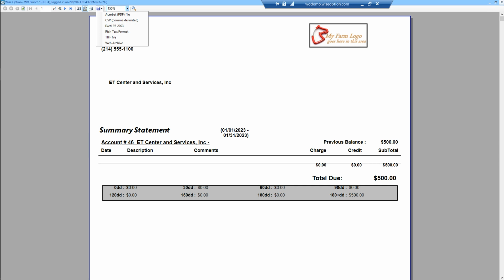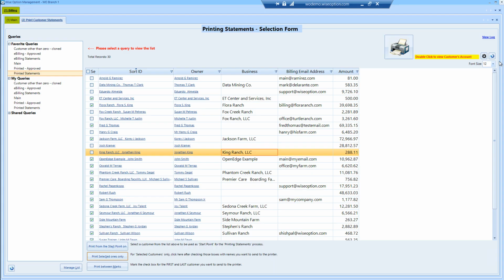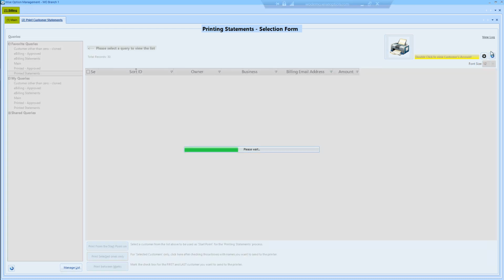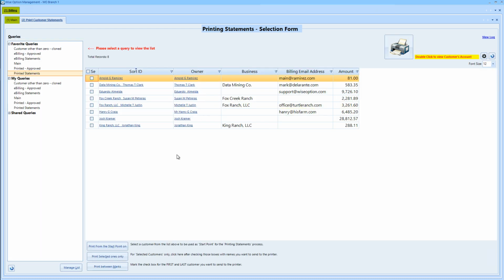So if I were to save this and now I want to go ahead and close this to move on and maybe send some e-bills. If I refresh this page here, you'll notice that all of those that I selected are gone and it leaves me with just these 8, because these ones I did not select and I have not done a massive print for in the last 20 days, but all the other ones I did. So whenever I'm done reviewing these, whether that be tomorrow or the next couple days, I can come back here and select again and print them again.